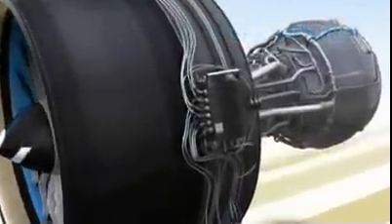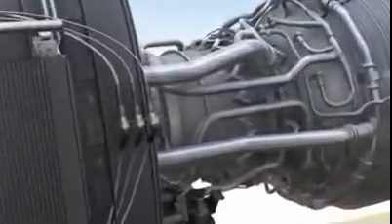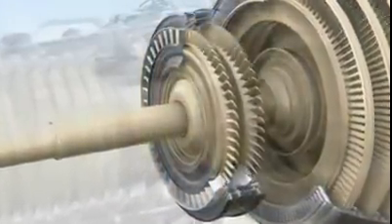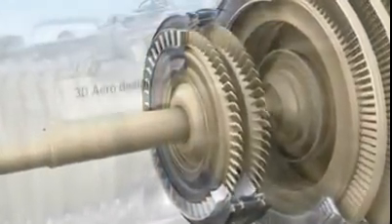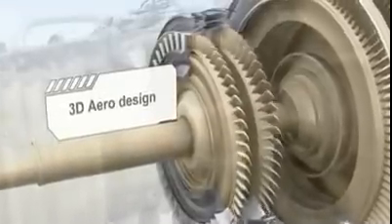The turbines are the most aft components of the GE NX, but they are hardly an afterthought, as they use materials, coatings and architectures that are truly revolutionary. The job of the high- and low-pressure turbines is to extract work from core flow. This efficiency has never been better, thanks to recent improvements in design codes and turbine blade architecture.